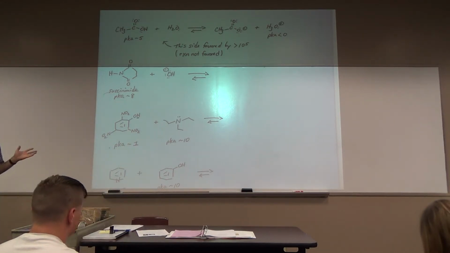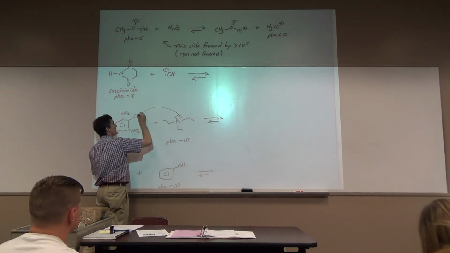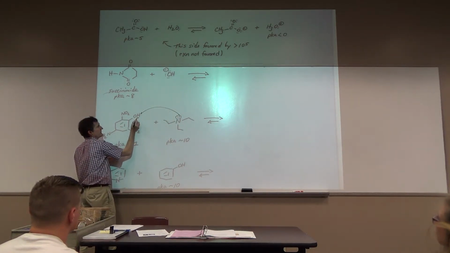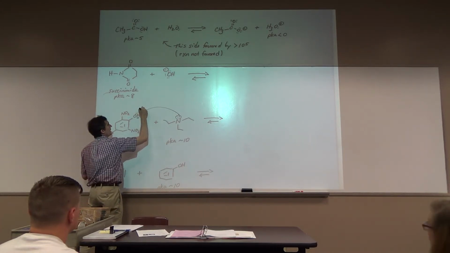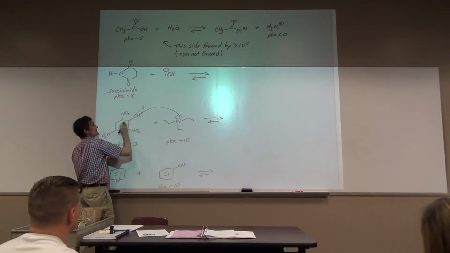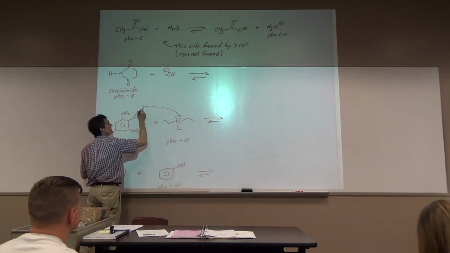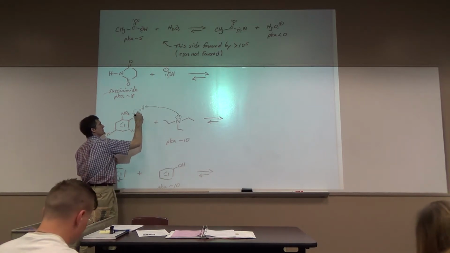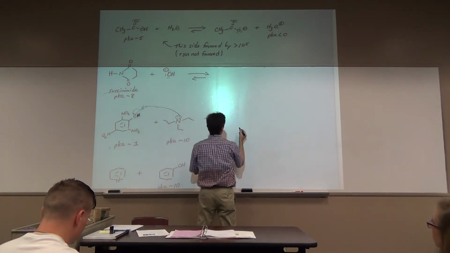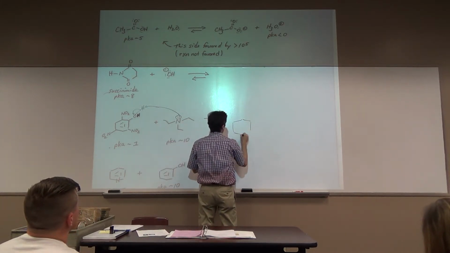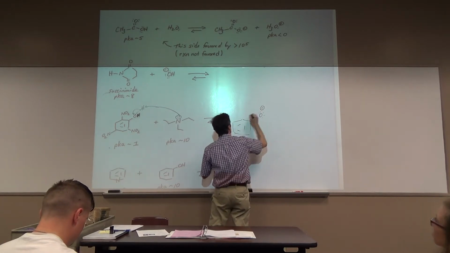Okay, got the results shown? Good old mechanism. The base takes the H. When you have something like this, like on a quiz, make sure you maybe show the bond in, because I don't want to just show it in for you. But show it in, that way you can do the mechanism and you can move those electrons onto the oxygen. And what do we end up with? Oxygen with 3 lone pairs now, that's a minus charge.